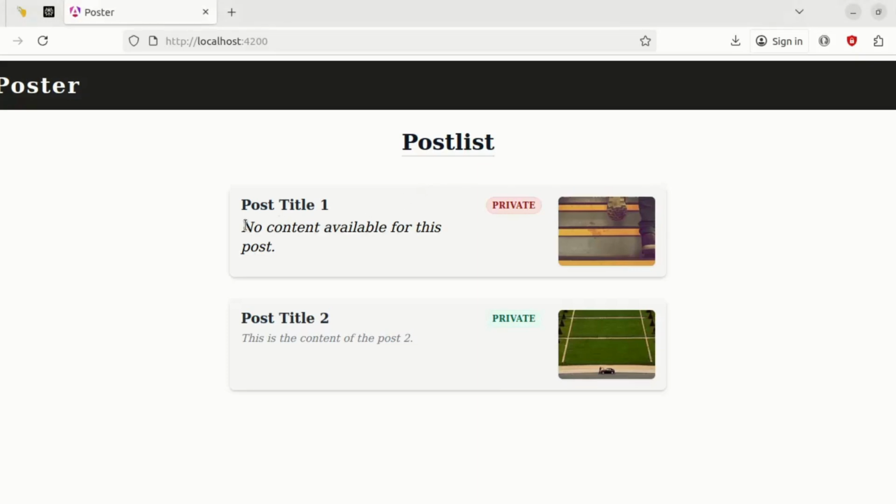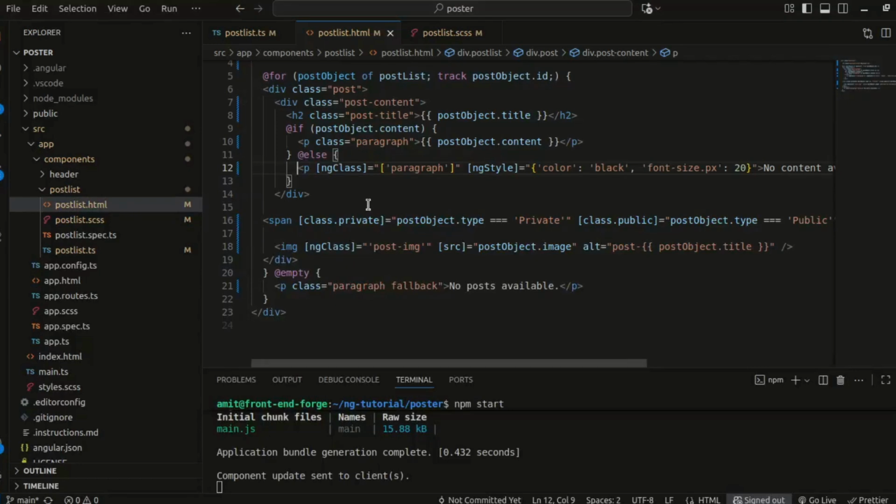You see the paragraph element has this font size as 20, right? The other one differs from this, right? Remember, these units matter. Whenever you want to apply font size or the width of any element, you have to assign the pixels or whatever units that you want to add. You cannot directly add font size 20. This will not work. So you have to apply the pixels or the units that you want to apply.